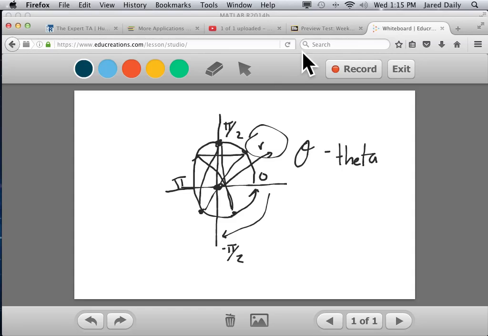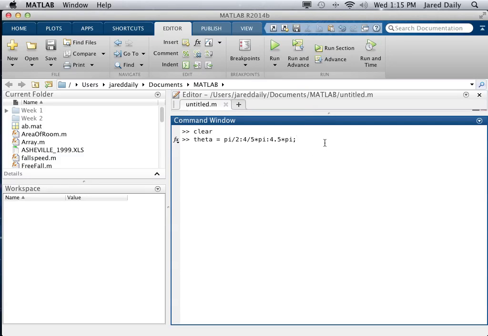But anyway, we go back to MATLAB and we see if we can do this. So we've got this angle that we've created here. It's essentially 5 points, one of which repeats because you come back to the same point. And then we're going to draw between these 5 points 6 times. Is it 6 times or 5 times? Yeah, so it's going to be 6 times.